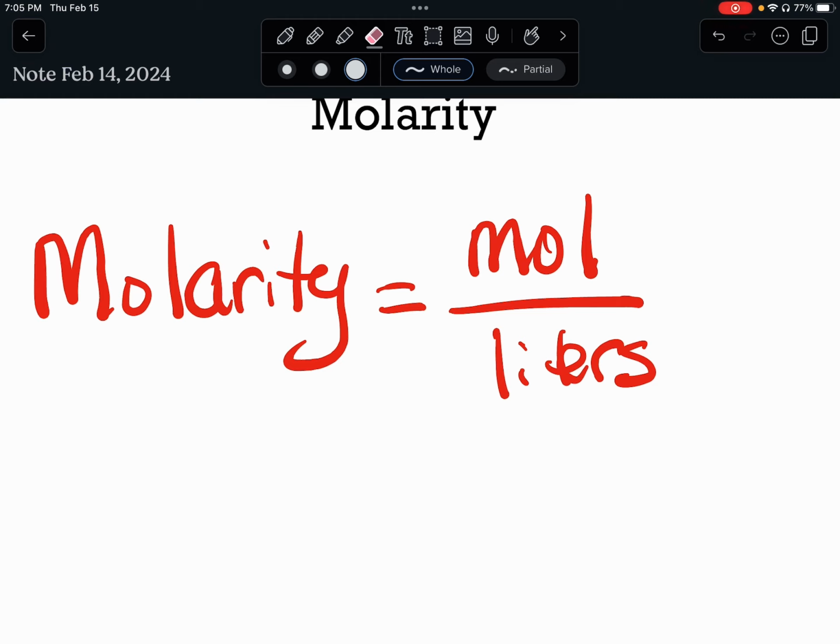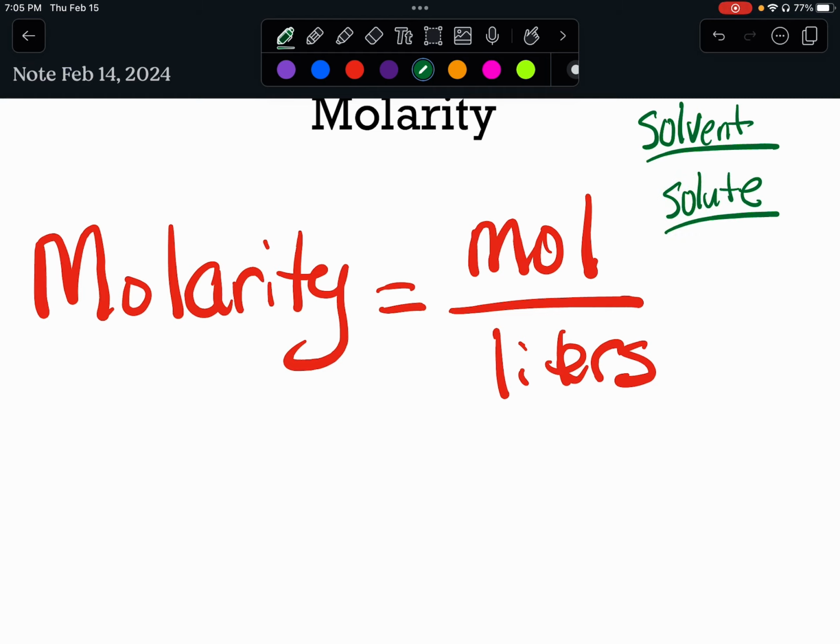And you always have two things. You have the solvent. The solvent is whatever you're putting the stuff into. It's your dissolving medium. Usually it's water. In that example, it's tea. And then the solute is whatever you're putting in trying to dissolve. So the solvent could be tea and the solute could be sugar. If you have a glass of milk and you put in some Hershey's chocolate syrup, well, the milk would be your solvent, while the Hershey's chocolate syrup would be your solute. So it doesn't have to be a solid, just could be anything.